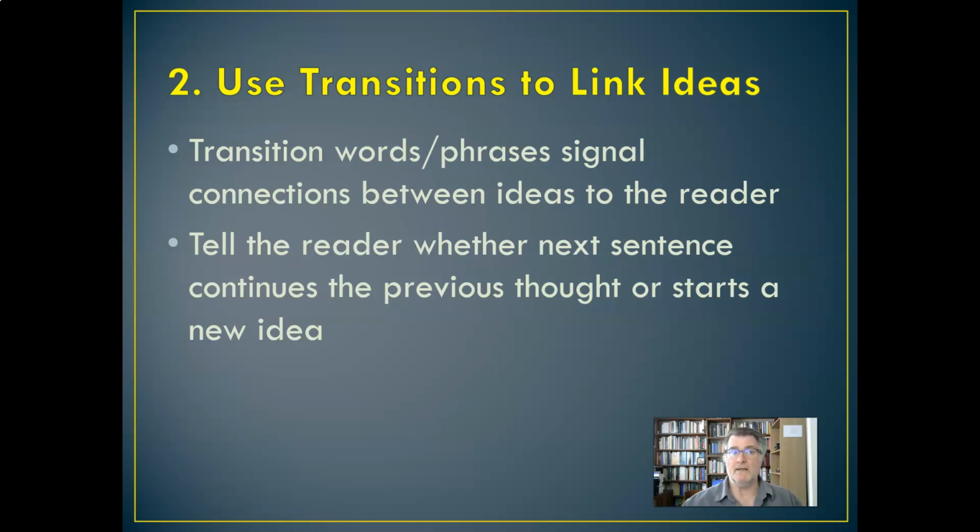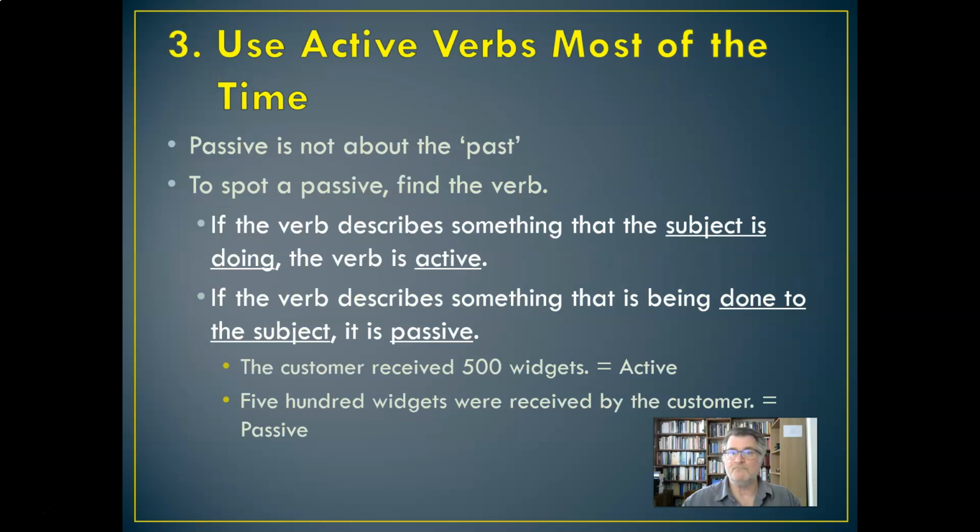So if it is some kind of temporal relationship, after that, following, a causal relationship, as a result, because, these kinds of things, whatever it is that you're writing about, there will be an ideal transitional word or phrase that will indicate to the reader how these two ideas should be linked together. Do they complement one another? Do they oppose one another? Do they follow one another? All these things are really helpful for logical and careful and clear writing.